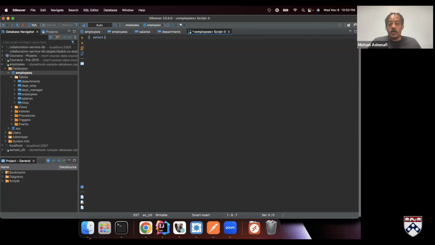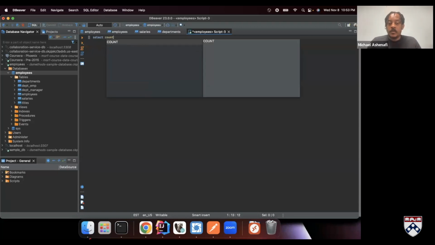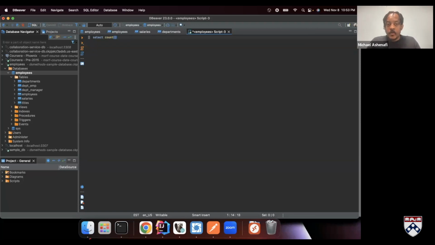So if we need to count, there is a specific keyword in SQL that does exactly that for us. It is called count, and it's followed by brackets. So either you can count a specific column, like I said, or you can count all the rows.